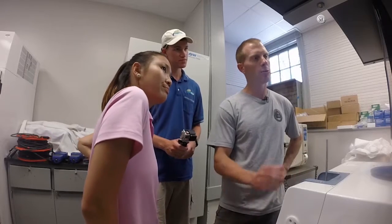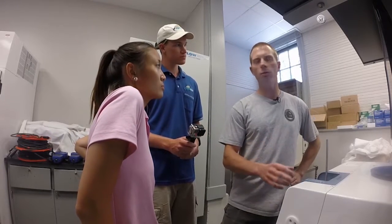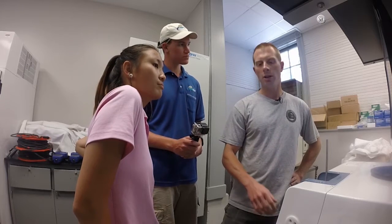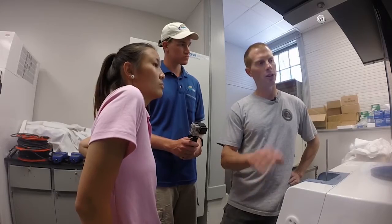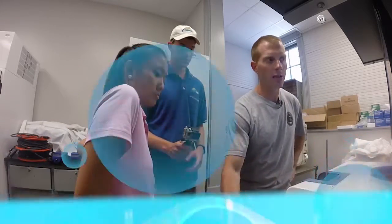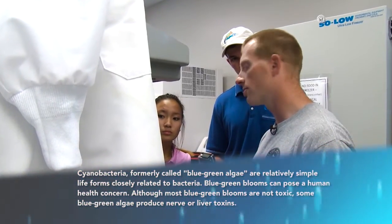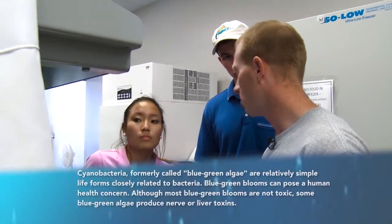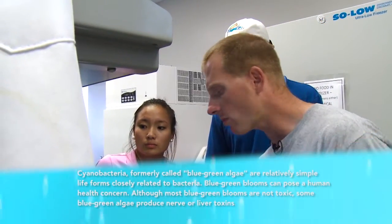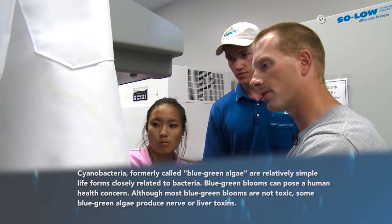What kind of plankton or algae show up the most? All right, so the type of plankton we see the most varies throughout the season. In the spring, we see lots of diatoms. In the fall, we'll see some diatoms. In the winter too. But in the summer, we will have the harmful cyanobacteria appear. Now, depending on how wet it is in Lake Erie, we will get more or less harmful algal blooms. The main harmful algal bloom species is called Microcystis.